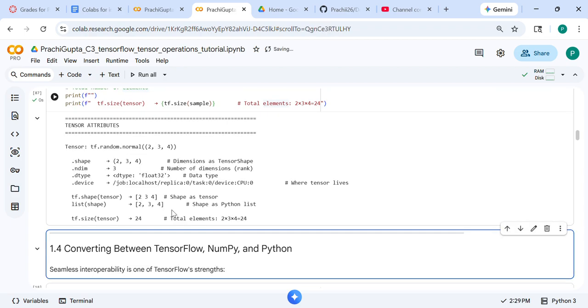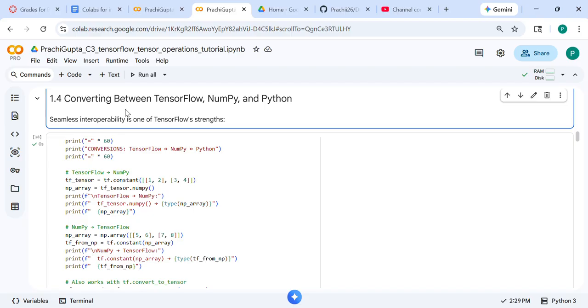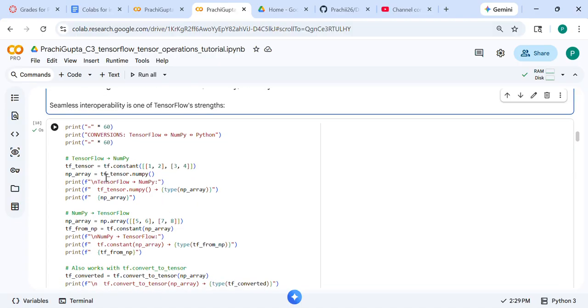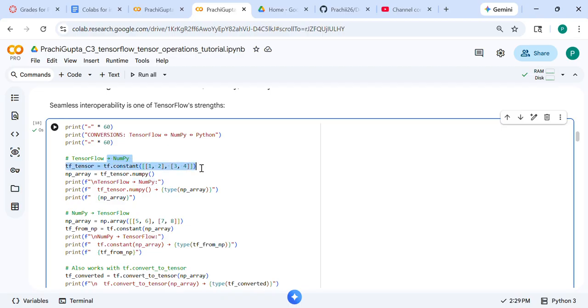Like this it works. So moving forward to converting TensorFlow to NumPy and Python. So how can we convert between all those things? So here we are doing conversions. First we have defined a TensorFlow tensor, and we are doing tensor.numpy, so we are basically transforming this tensor to NumPy.